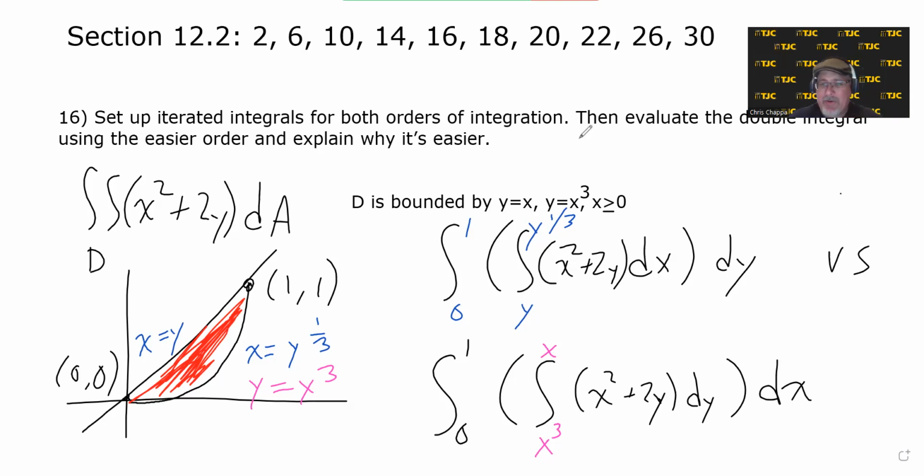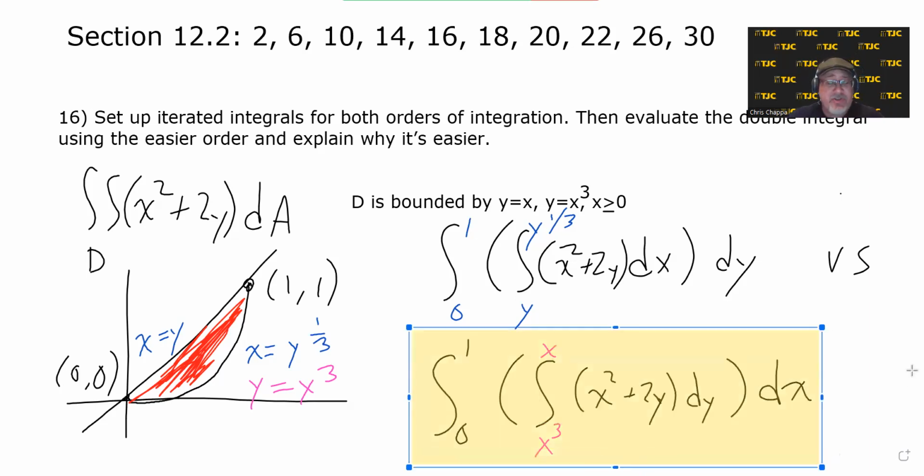I guess maybe the bottom one would be easier because it doesn't involve cube roots, doesn't involve 1/3 powers. But at the calculus 3 level, saying that something is easier because its exponent is a whole number instead of a fraction, I don't think it's a huge justification, but if you had to ask me which is easier, that's what I would go with. So we are going to evaluate the bottom one. Only because, unless I'm missing something here, there's no cube roots, there's no 1/3 powers.